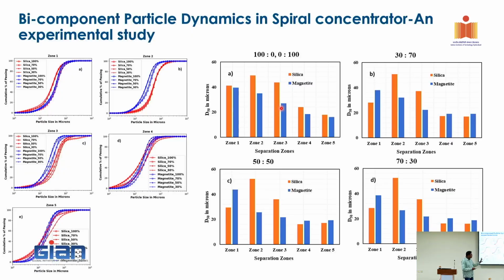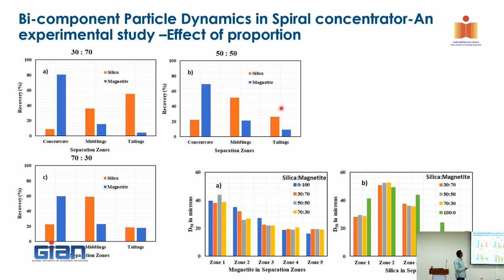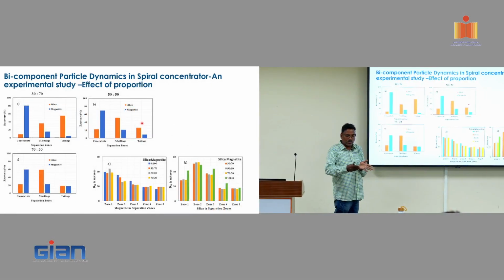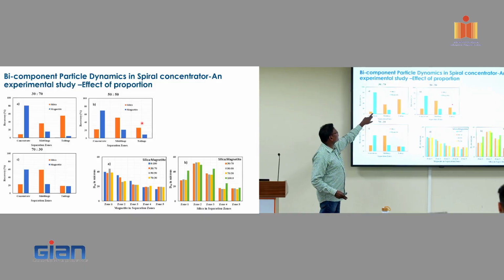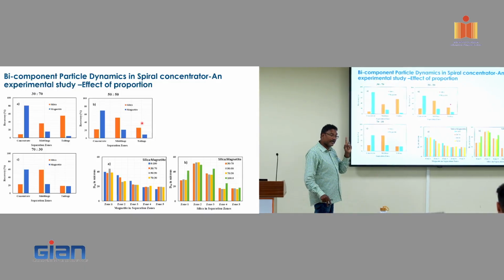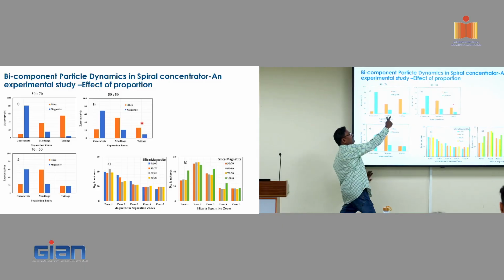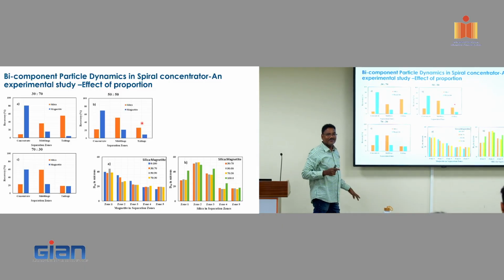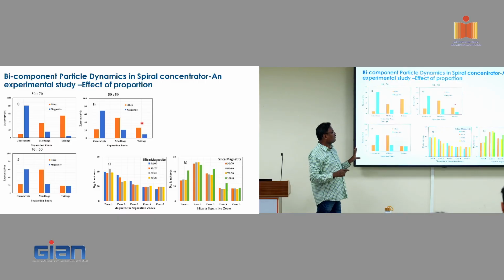So if we try and understand from this, we have also extended further, not only this average size of the size distribution. If we go further, from a recovery point of view, you can see your magnetate recovery is very high compared to feed. Recovery is how much is recovered to the concentrate zone with respect to feed. So recovery of magnetate is high, but recovery of silica is high in the tailings zone. So that is how we figured out. This is on operating silica separately and magnetate separately.